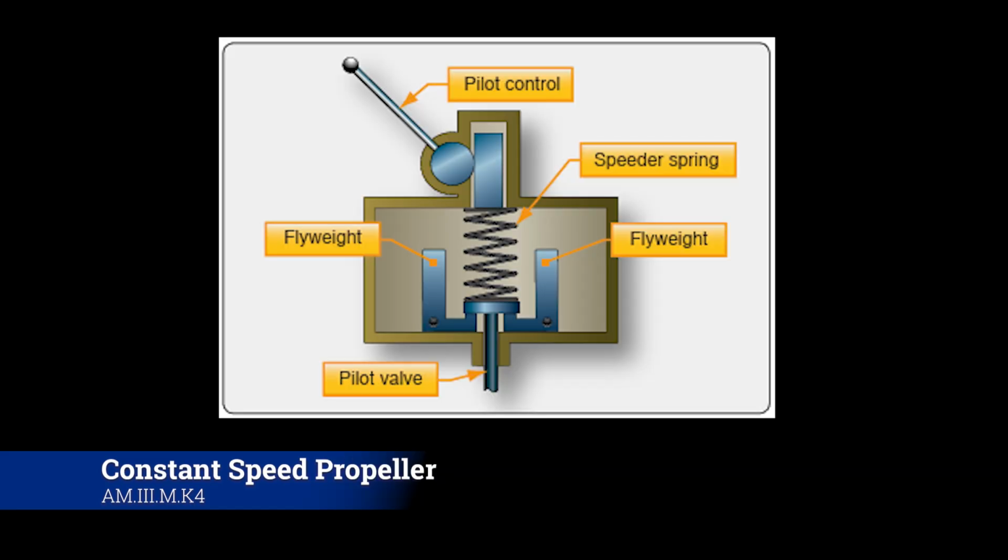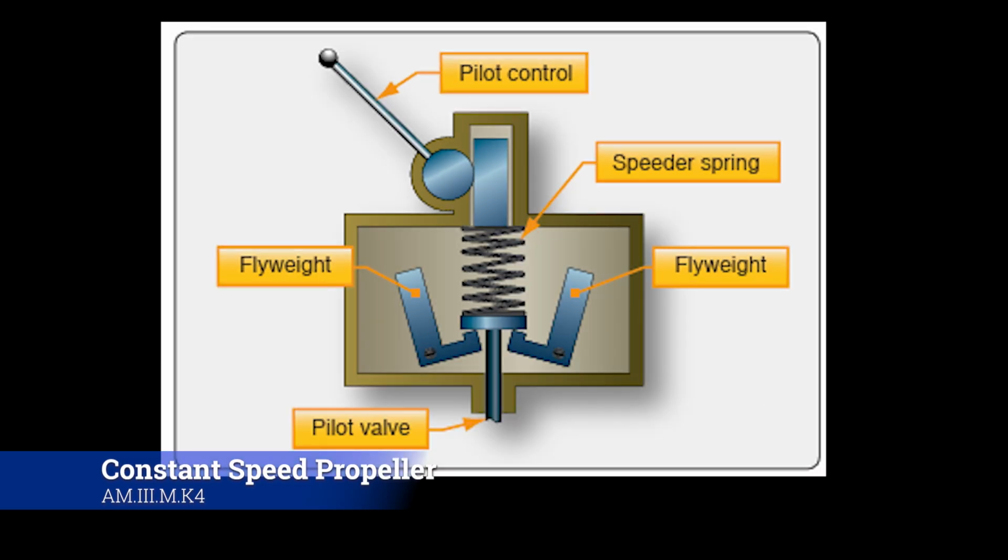the other. Okay, here is a graphic to help us visualize what's happening between this speeder spring and the flyweights. Now, the flyweights, whenever they are on speed, meaning that they are doing exactly what they're supposed to do, should be flying directly at a 90 right there. And notice the position of the pilot valve. It's set exactly, nice and level. Everything is as it should be.